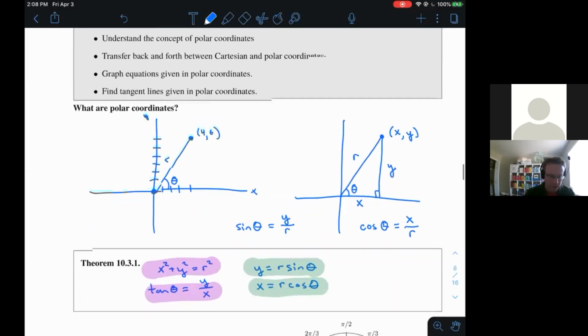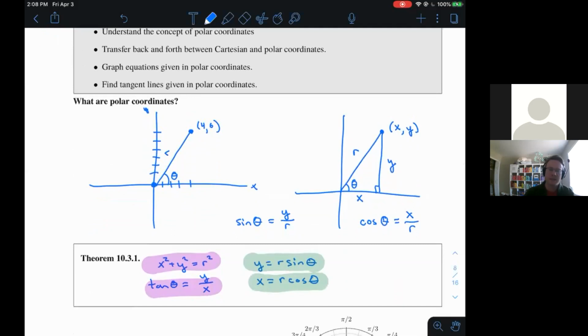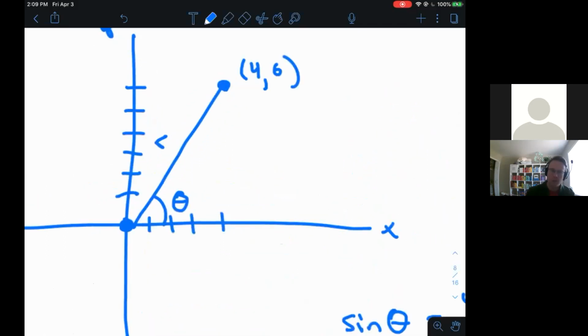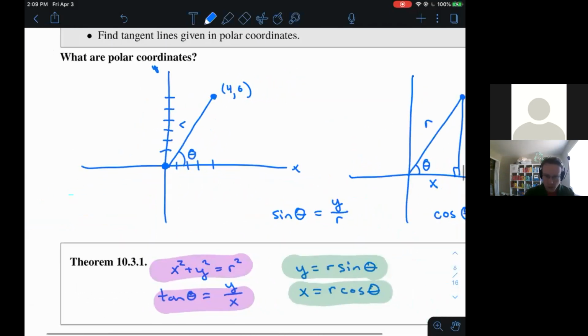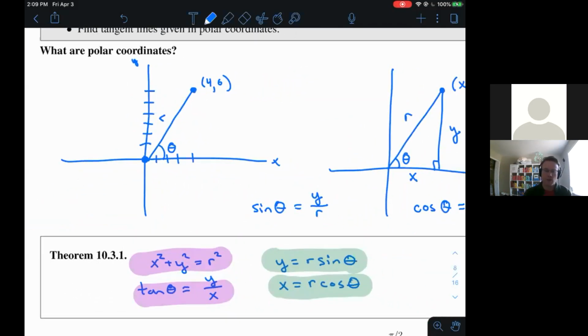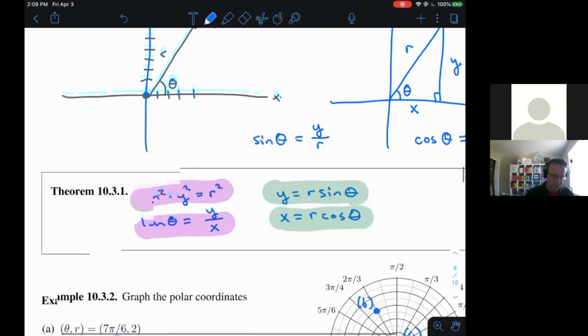So, we talked a little bit in the videos about how, instead of specifying an XY pair, we could specify how much you turn, maybe counterclockwise from the positive x-axis, and then how many steps you take out. So what is your kind of radius, to some extent? And so, of course, we wonder how we can relate this new coordinate system to what we know and love. And so we have a bunch of equations here.